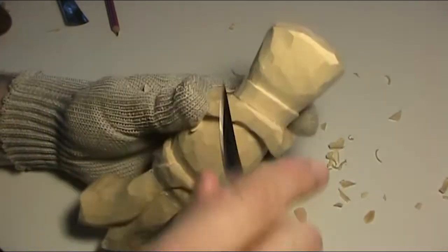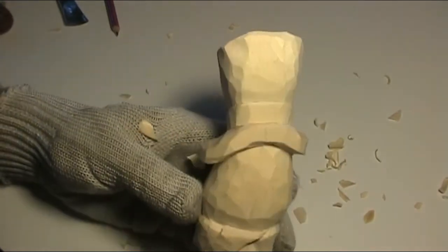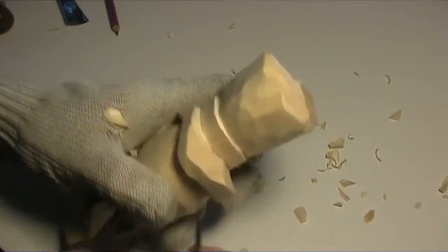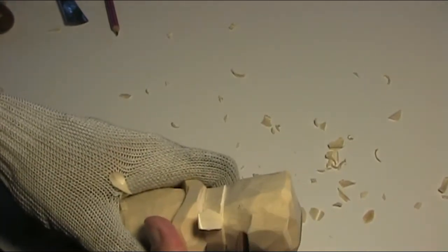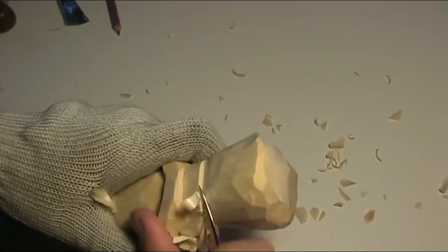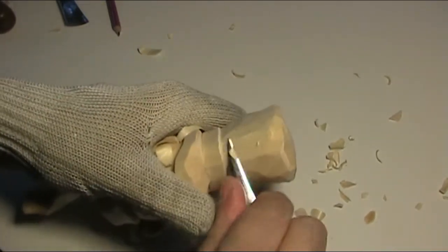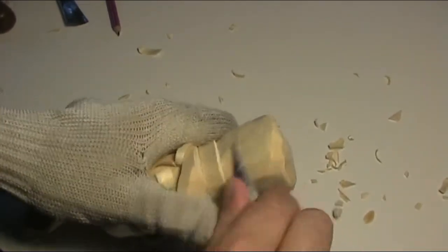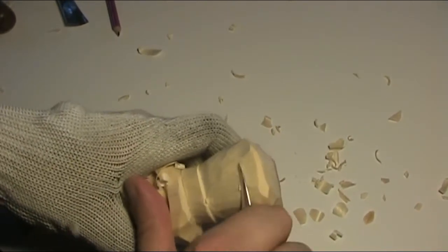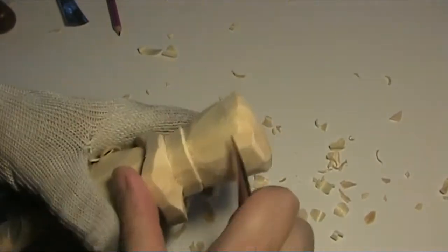Okay, what I want to do is you could either keep it like that. That is still one shape. See how it kind of bulges out? You can do that. But what I like to do is take it so I don't want to make the bottom any thinner, and I don't want to thin out the top. I think the way that the grain is, I can go uphill here, and then I can come back downhill here. So it's going to have this bend. Let me see what I got. It's still not.